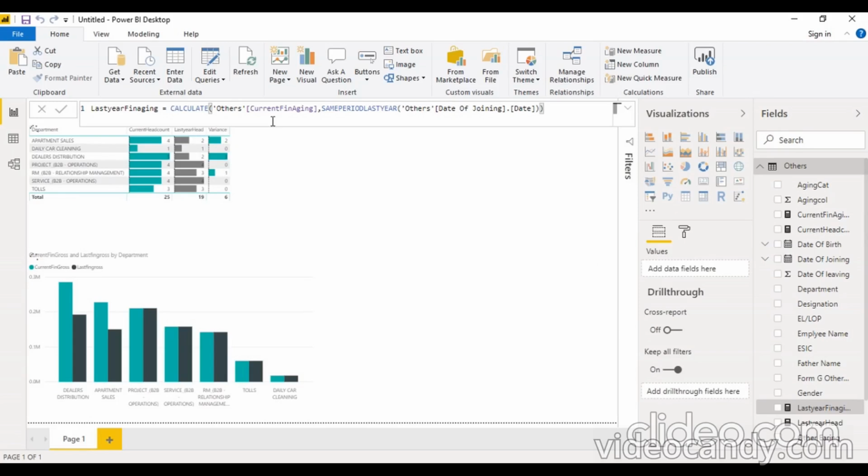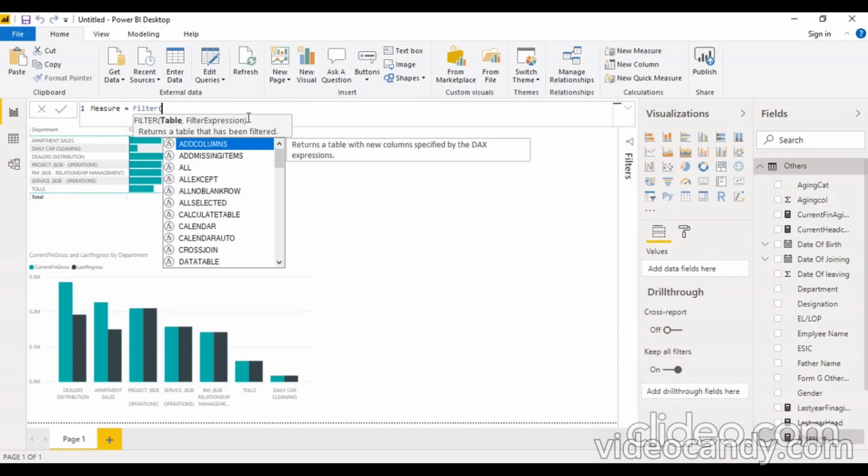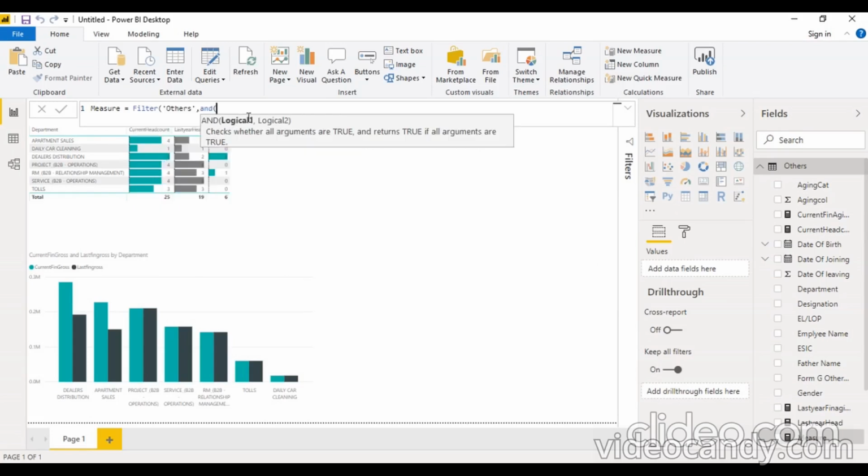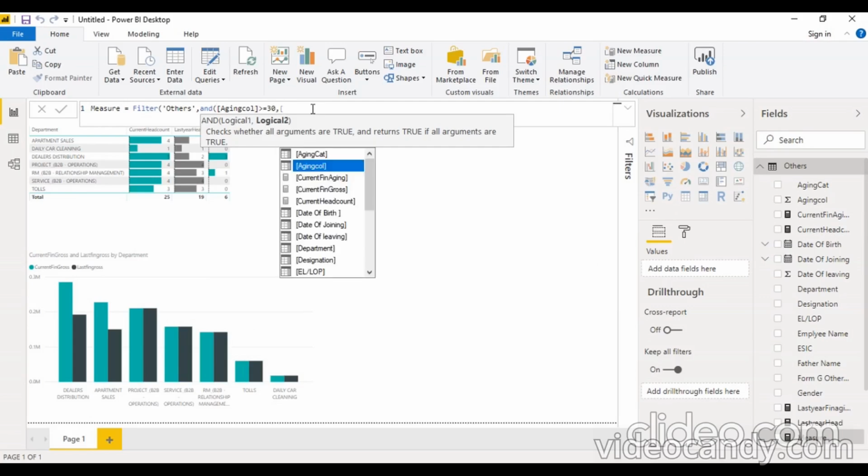Here I apply the filter, table is other, similarly, and the logical one, date of joining, that is greater than, not date of joining, it's an aging report, so I select the aging column, which is greater than or equal to 30, comma, aging column less than or equal to 50.